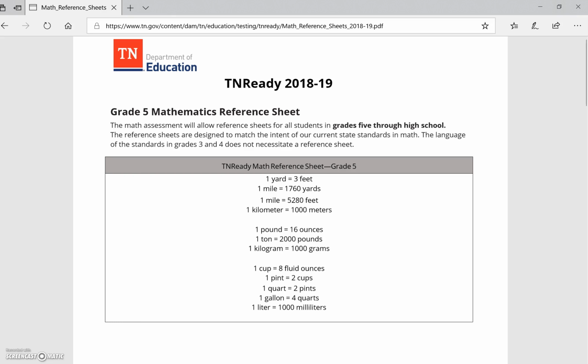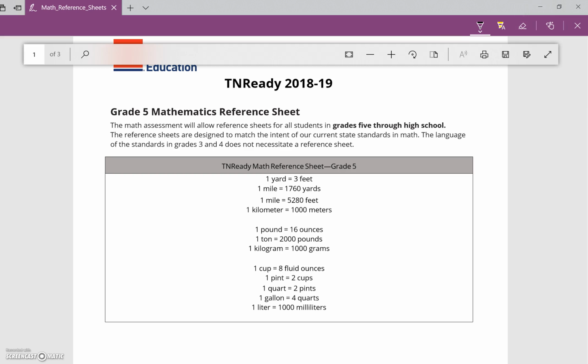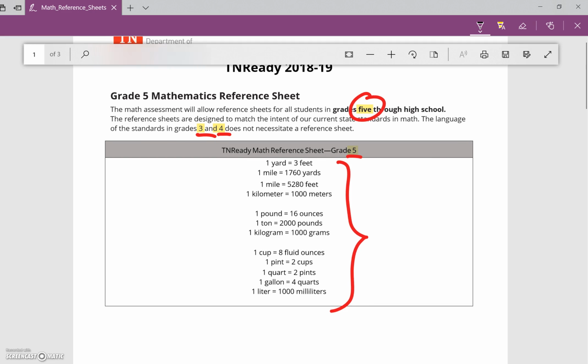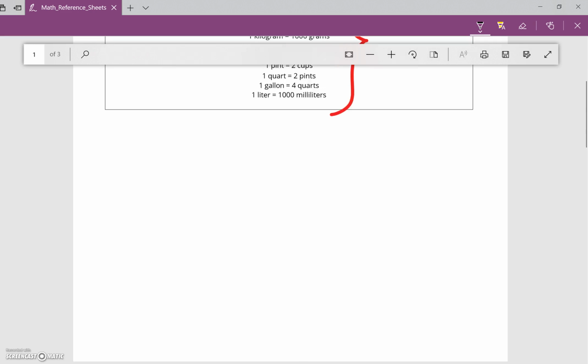This first page doesn't look that bad. I don't have too much bad to say about it, other than are we spelling out the grades, or are we writing the numbers? It says grades 5 spelled out in the top, and then numbers everywhere else. Okay, not that big a deal. We'll let that one pass. The rest of the page looks pretty good. I don't have any complaints with what I see here. Looks nice. But as we move on, things go downhill.